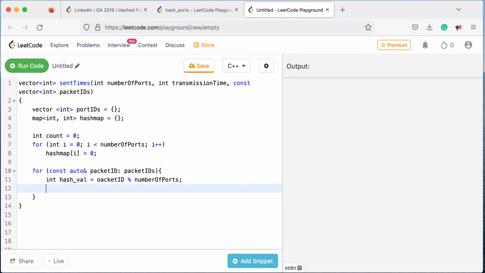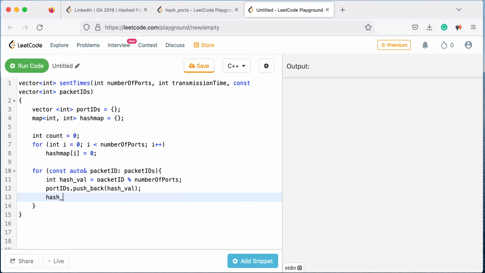We just have to put the port IDs dot pushback, and here we put that hashVal, which is the port number actually. This is our way of tracking the port number. So that's hashVal, and so we have sent the packet out of that port.